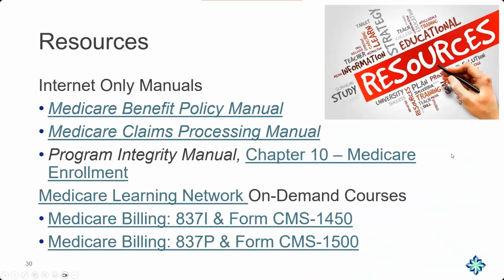I already said this before, but this is just a slide of some different resources. Again, you'll see the Medicare Benefit Policy Manual and Claims Processing Manual, great things for you. The Program Integrity Manual, a lot of people ask specifically about criteria for enrollment. That's going to give you that. We also incorporated the Medicare Learning Network on-demand courses. I just think they're good ones. If you're getting started and you're not really sure where to go with a claim, these will help you out there.